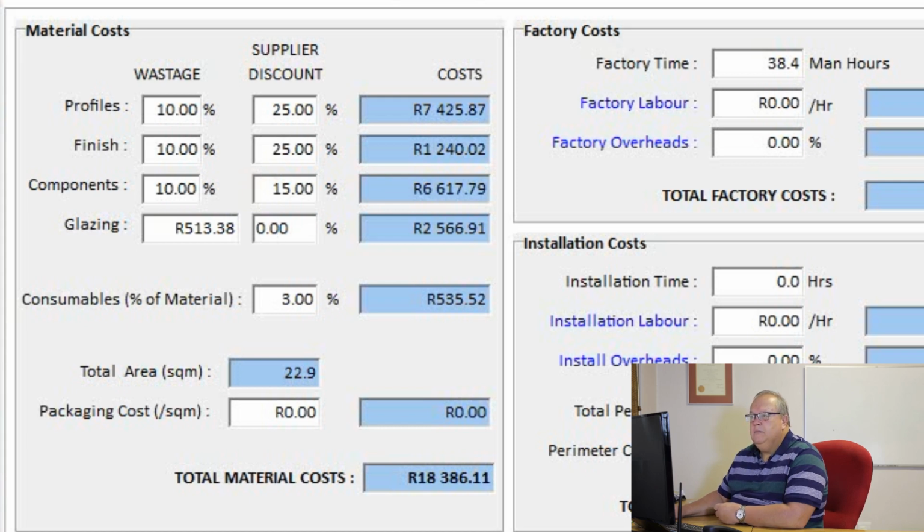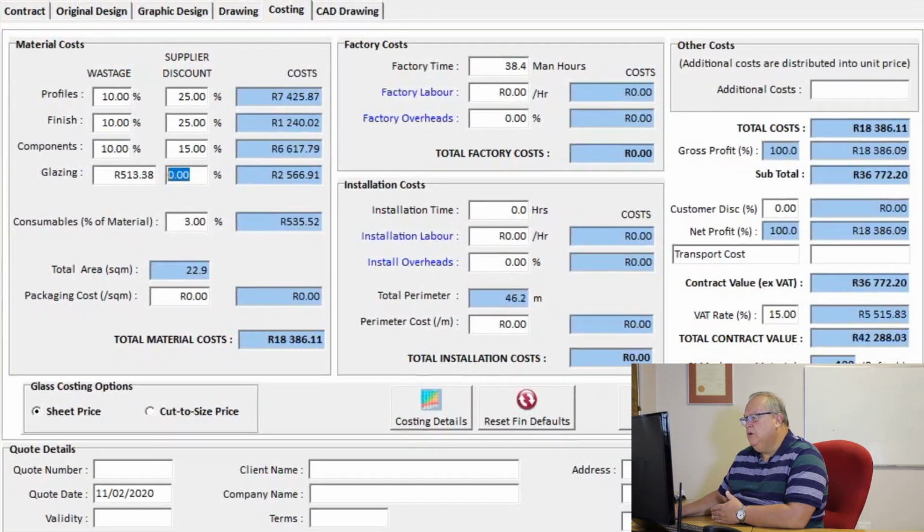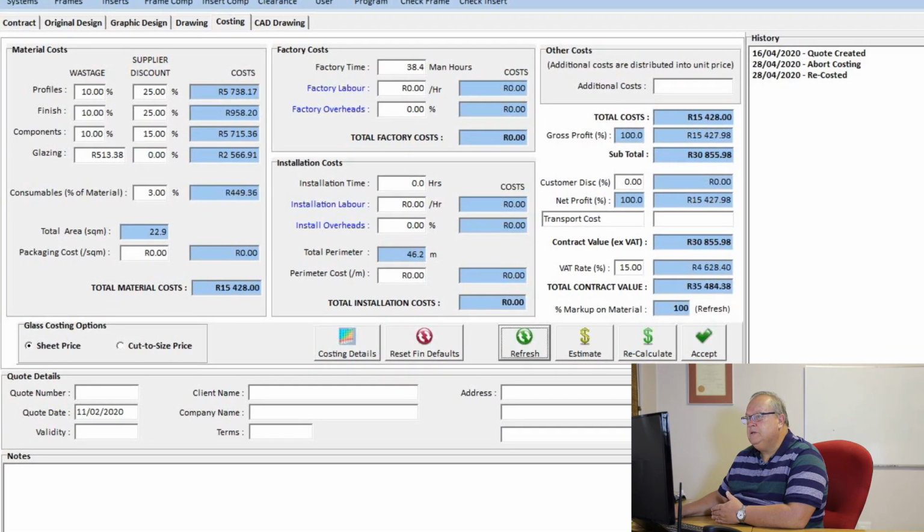Now, glazing, I'm going to leave no discount in on my glazing figure because generally you are managing your own glass prices and you're most likely going to put your cost price in. If you do take a price list and enter the list price from your glass supplier, then you would have to go and put in your discount there. Now what I can do now is I can just push the refresh button.